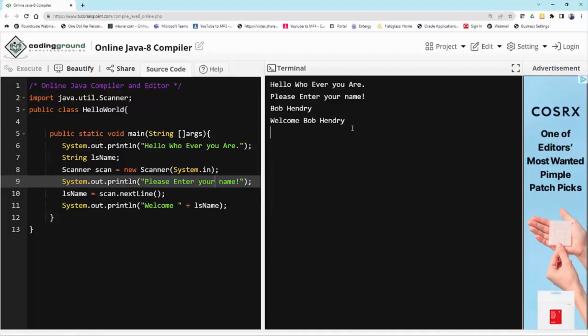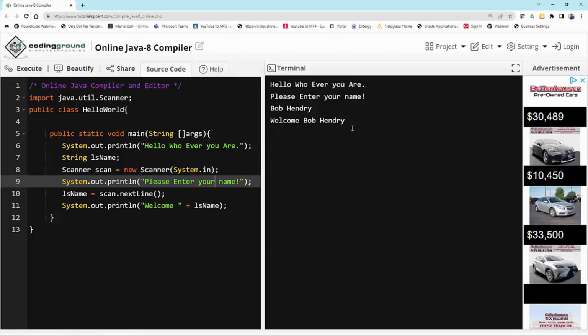So this works a lot better than using standard in, and it's a nice convenient way that we could use the terminal to input information. Now, what we're going to go over in the next lecture is slow this down a little bit. We're going to talk more about the import statement, the main method, declaring variables, and the scanner, like in line 10, taking some input and assigning it to a variable.